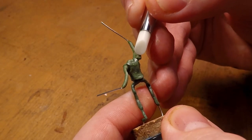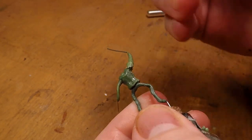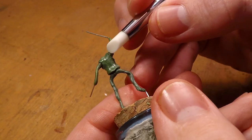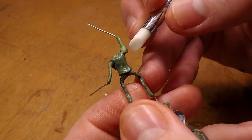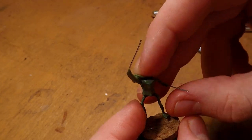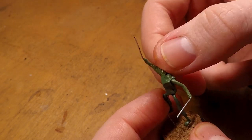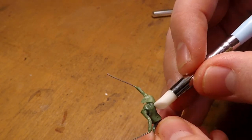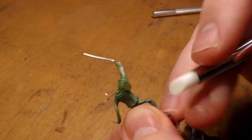I do this basically anywhere on the arms and legs where I'm going to be adding a piece of armor of some kind. Now having addressed where the armor will not be on the arm, I can start adding the pauldron. I decided I wanted there to be kind of two layers to the pauldron, so one sheet of metal underneath another. Sculpting miniatures with large amounts of armor is honestly something I would suggest to any beginning sculptor. It's very good practice for figuring out how to sculpt large, bold shapes, which is very important for sculpting other miniatures.